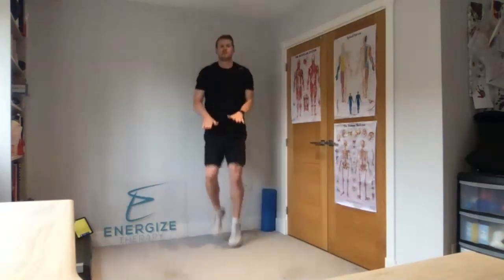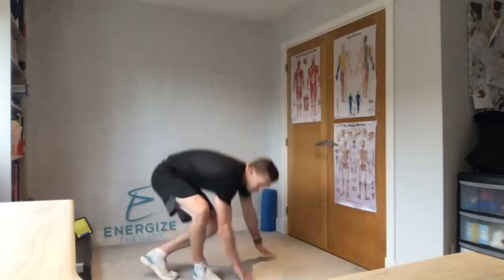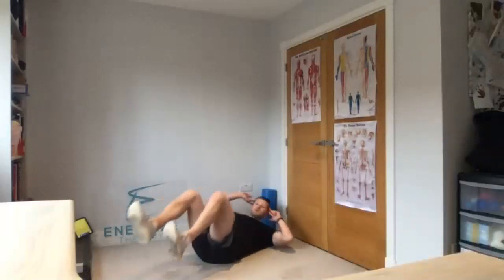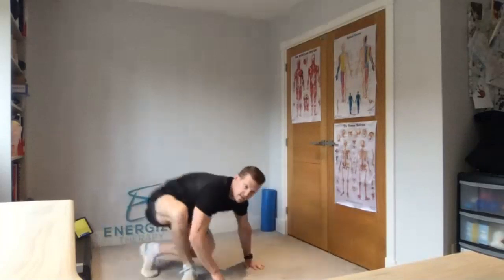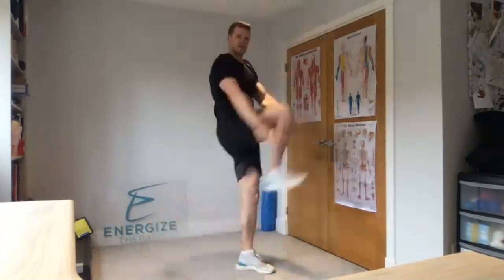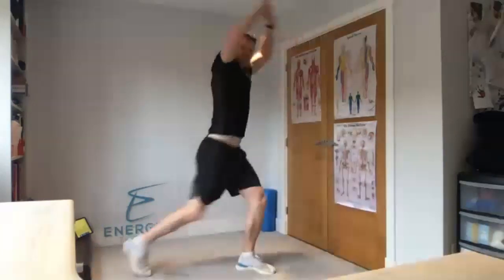Number three is nice and simple. Okay, high knees. Number four is gonna be a bicycle crunch. So the back down to the floor and it's elbow to knee. You can do the step-in version or you can do full version where you just cycle the legs out the whole time. Okay. Number five is gonna be a single leg knee drive, hands overhead. Knee comes through, leg comes back. Knee through, come back.